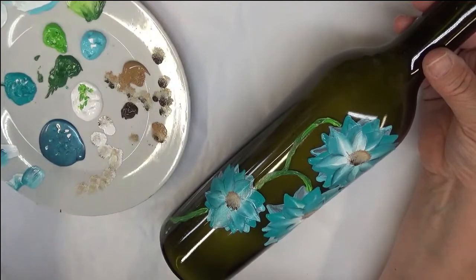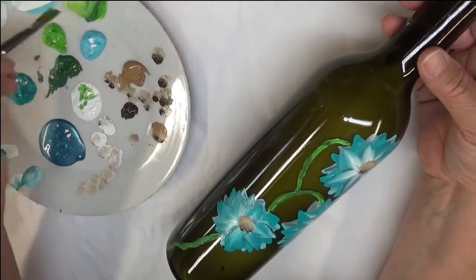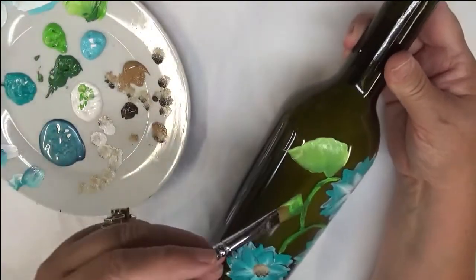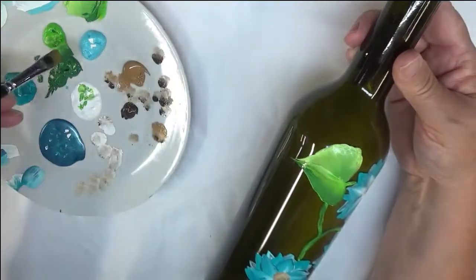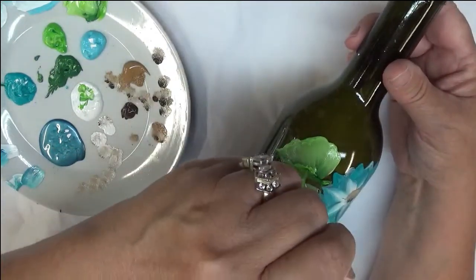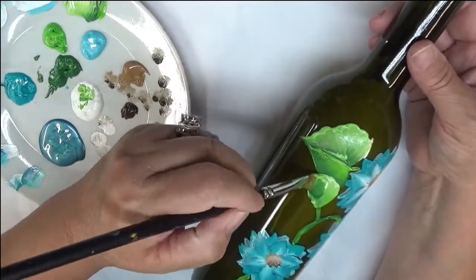You can also use your flat brush when you're doing this kind of line work. I'm loading from side to side in my greens, and I'm going to touch a little bit of the lighter side of my brush into the white — I'll keep doing this on and off, coming back to add more paint. I'm going to do this set of leaves with different colors where I have the lighter side on one side and the darker side on the other, and pull the stem through so they're not the same color on both sides.